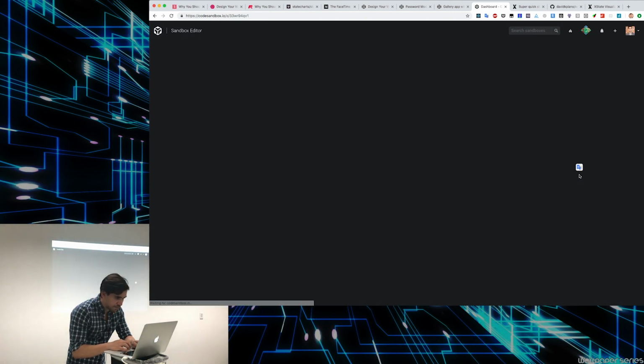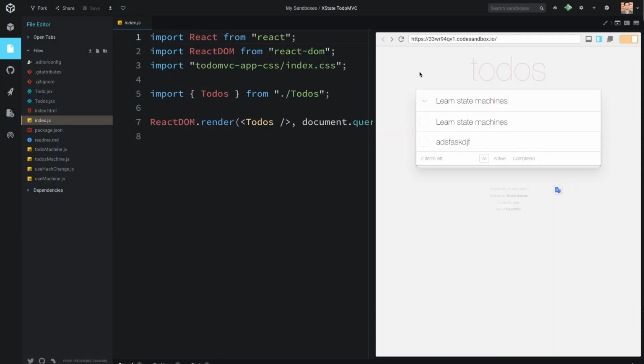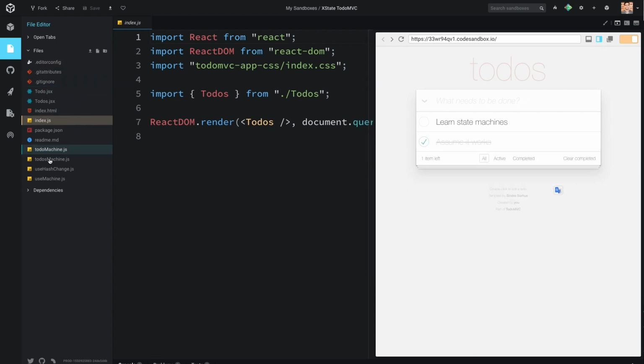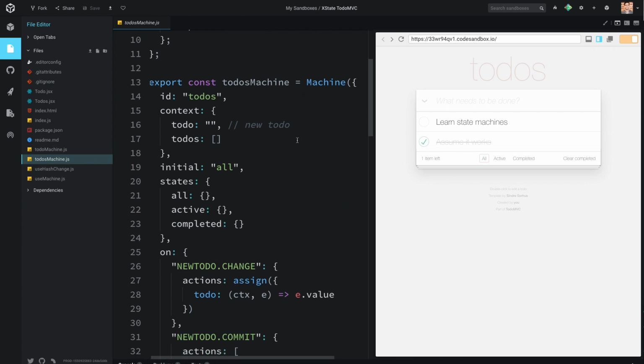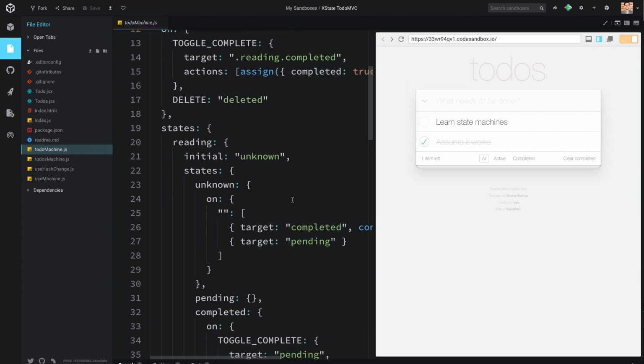So I'll show you over here. Ignore the to-do MVC for now. Just assume that it works. But so we have these machines, which is just that JSON syntax that you would use. So let's look at the to-do machine.